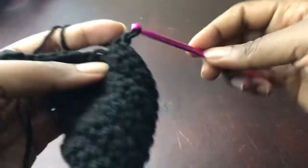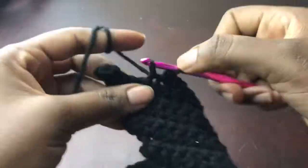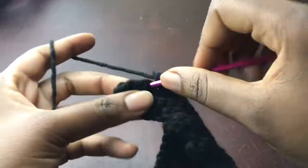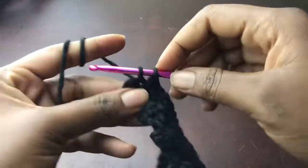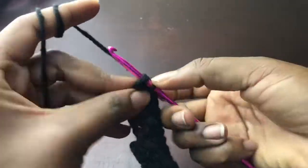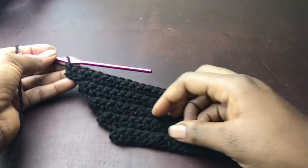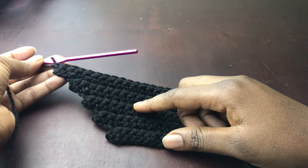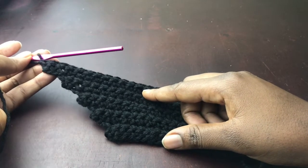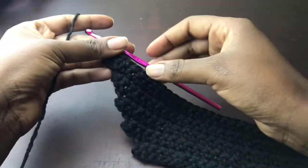So don't work so many tiers, because when you tie your strap all the way at the back of your neck, the peak of your bralette is going to be high up. But also, the more tiers you make, the wider your cleavage is going to be. So you'll see that when you tie your work, the cleavage of your bralette is going to be wide, and you'll find that the strap at the peak of your work is going to be all the way close to the armpits, and that's not what we want. We want it at the center and to go all the way at the center of your shoulders.